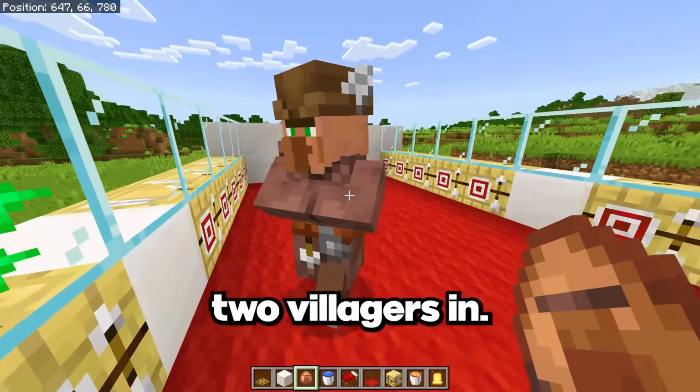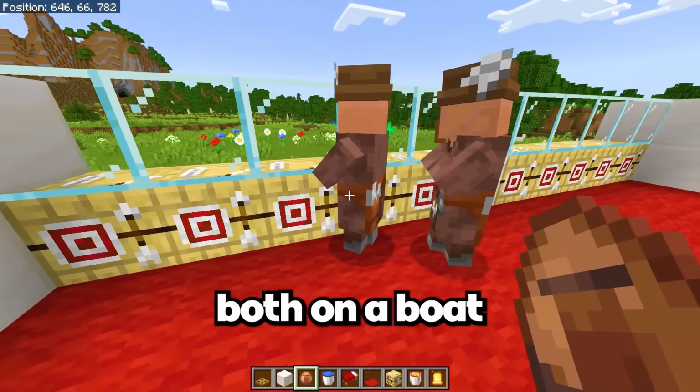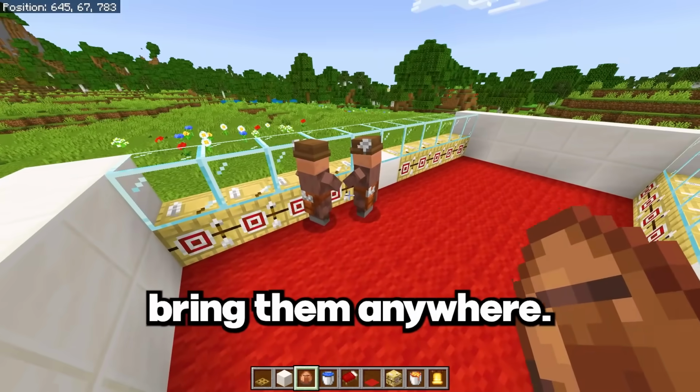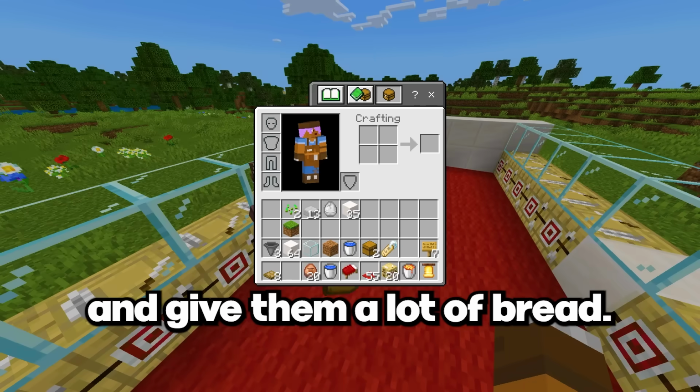You're gonna start by transporting 2 villagers in. I just spawned them in, but it's really simple to transport 2. You can place them both on a boat, leash the boat, and then you can bring them anywhere. But now all you have to do is go to one of them and give them a lot of bread.